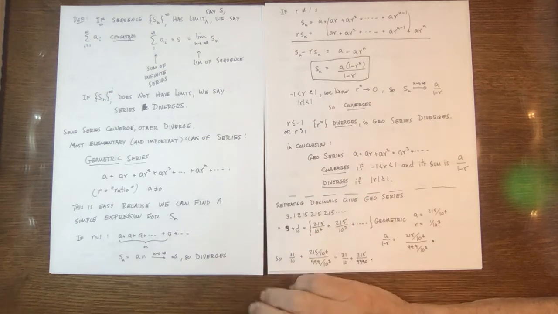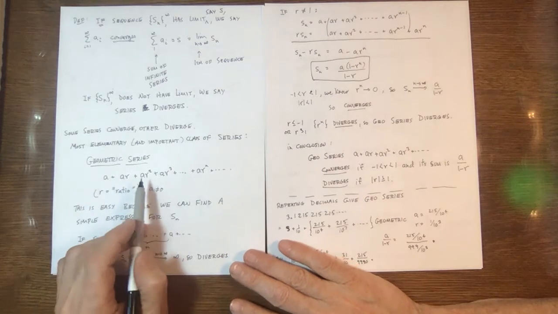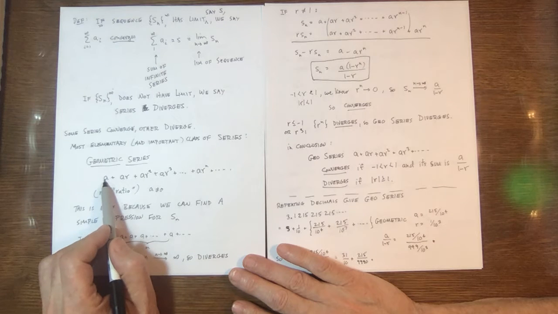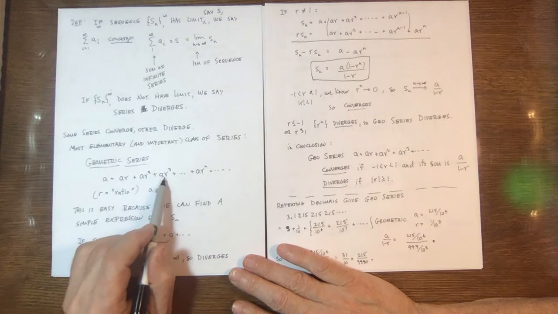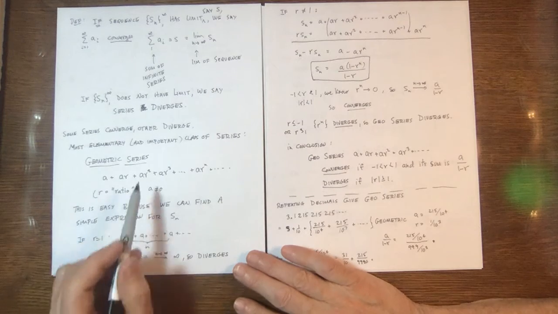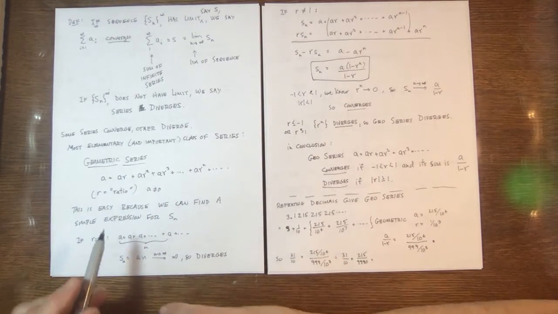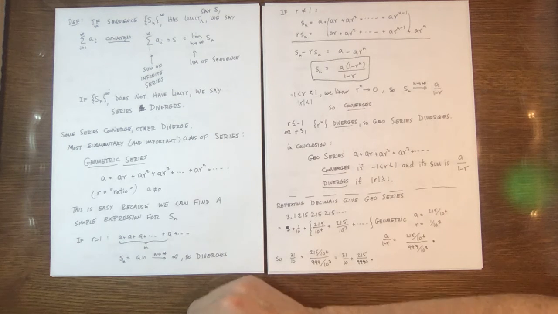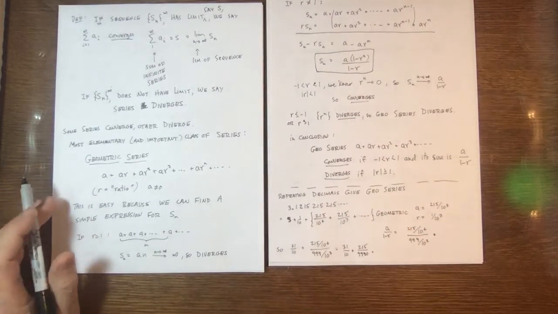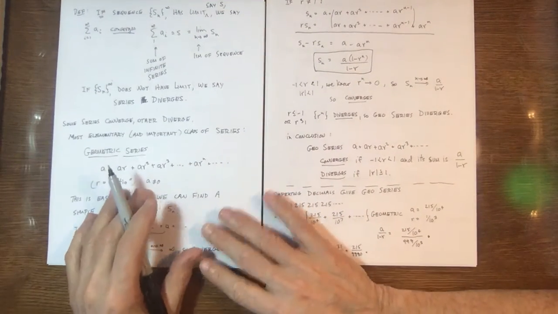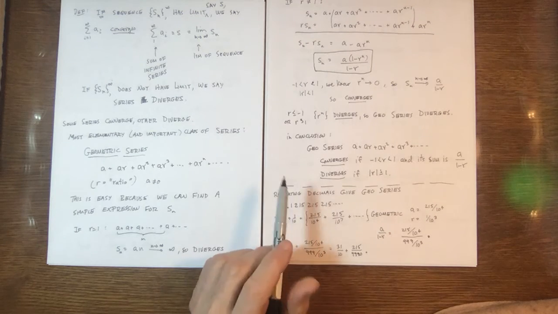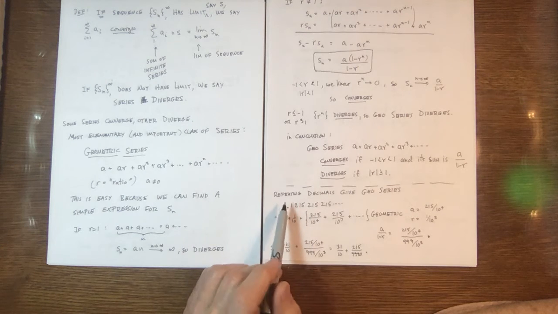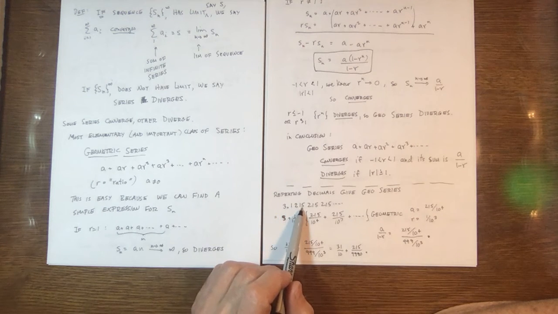Otherwise, it diverges. By the way, r is called the ratio because it's the ratio of successive terms. This divided by that is r. This divided by that is r. You get from one term to the next by multiplying by r. So this is the ratio of consecutive terms. Okay. Where have you seen geometric series before? Repeating decimals. Repeating decimals always lead to a geometric series. Just take, for example, this one: 3.1, then 215 repeating.